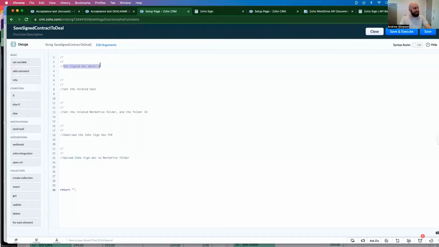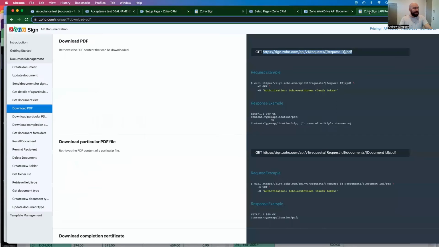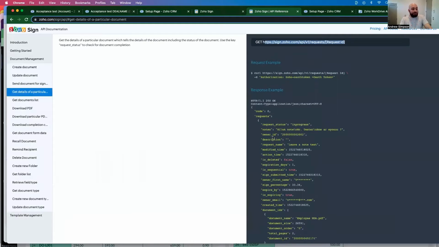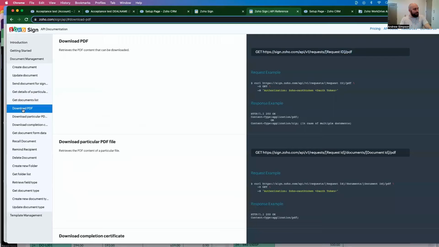First, we want to get the signed doc details. Now, in another tab, I actually have the Zoho Sign API, and we want to get details of a particular document, right? And if you look here, this is the API request we want to do. And the reason we want this is if I download the PDF first, there's no information that comes with it.